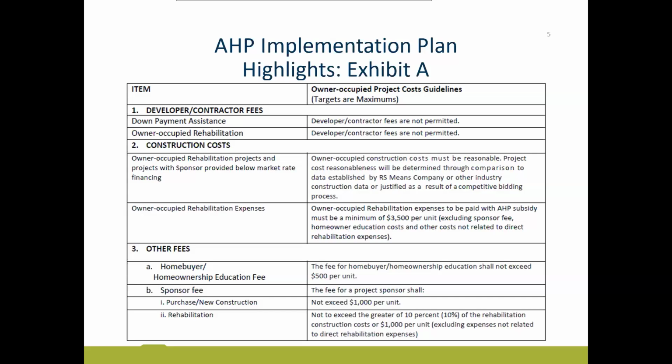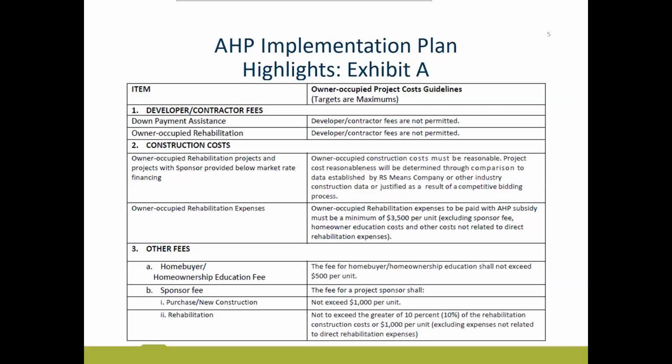All right, other fees. This is specifically for those projects that have the home ownership education scoring commitment. If you have a homeowner who completes the course, you are allowed to charge a $2 fee per unit to help cover the expenses of that class. That can be charged to the AHP funds if they do take the class.